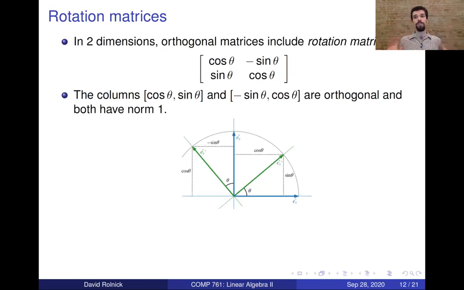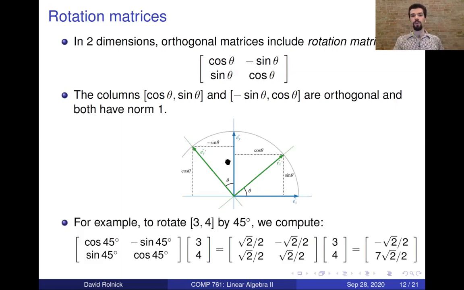I'm not really going to go into what basis means, but this is an intuition for why bases are important. For example, you can use this rotation matrix to do rotations. If you want to rotate the point 3, 4 by 45 degrees, you can just take the rotation matrix for 45 degrees, multiply it by 3, 4, and if you work out what that is, you get this other point.